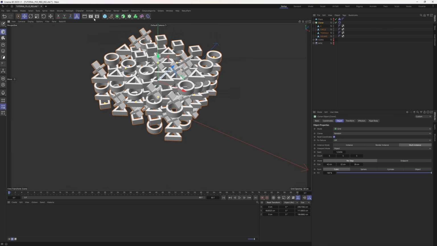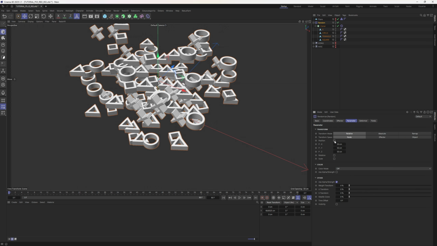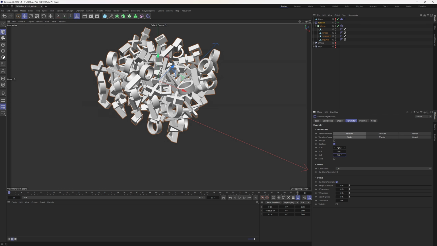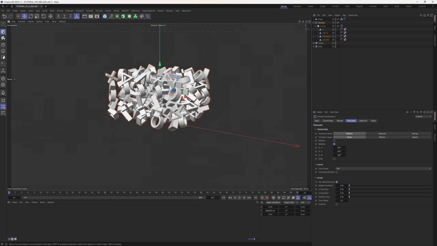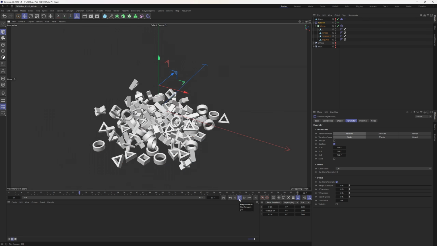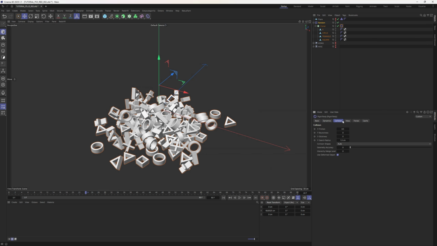We don't want this rotation though. So what we're going to do is add in a random effector. We're going to turn off the position, but we're going to give them all, say, a random rotation of 500. In my simulation, I had some kind of clashing with each other, but there used to be a bit of an issue with RBDs where if any of them were colliding with each other upon the initiation of the simulation, they would just ping really, really far away. Doesn't seem to happen so much with this new one.